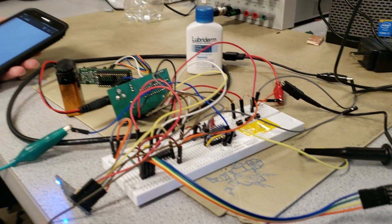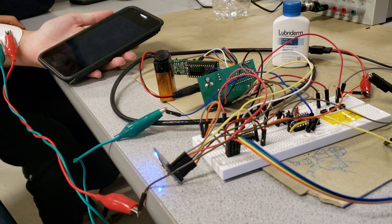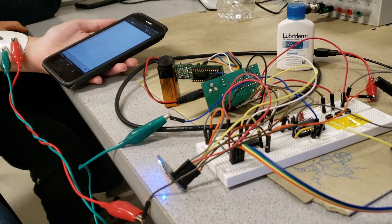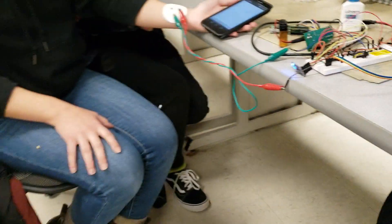The sweep is being done by the impedance chip once it is set up over I2C. On I2C you have the impedance chip, and the Bluetooth module is UART. The LEDs are SPI. So we're using all three of the major protocols — UART, SPI, and I2C — in this project.